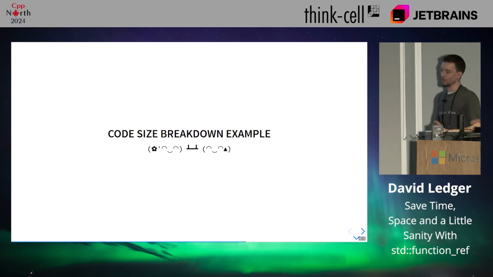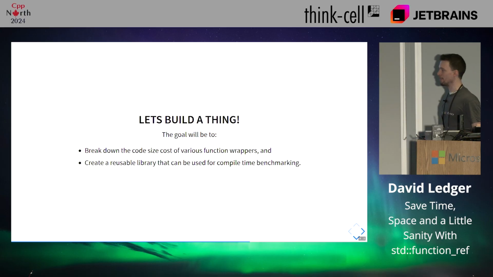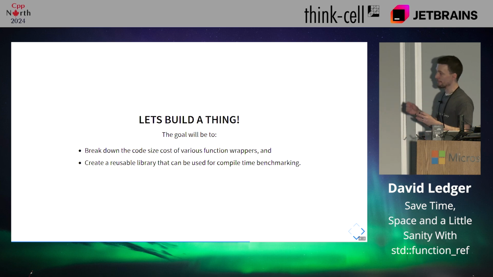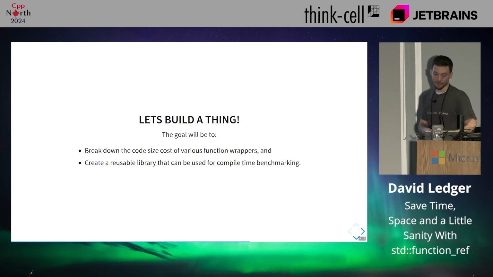So I want to show you why this matters, because it becomes very significant. And to do that, I'm going to build a thing. I build calculators every time I build a thing to demonstrate a thing. I don't know why. Calculators are just great demos of things, I think. And I'm going to make a calculator out of some reusable parsing library. I'm going to use that for my compile time benchmark. I'm going to use it for code size benchmark, and I'm going to use it.